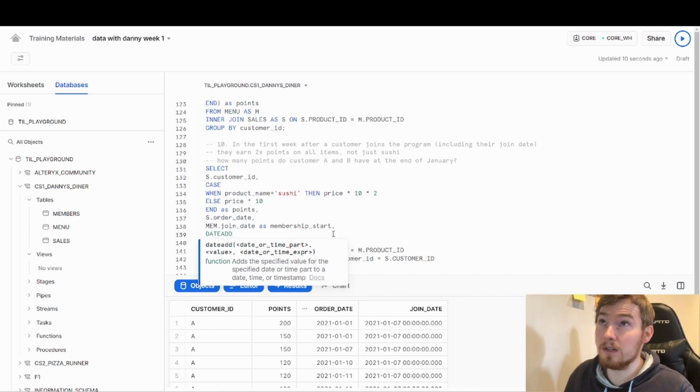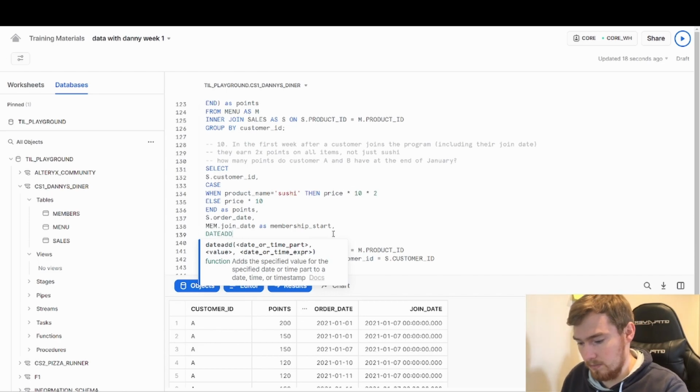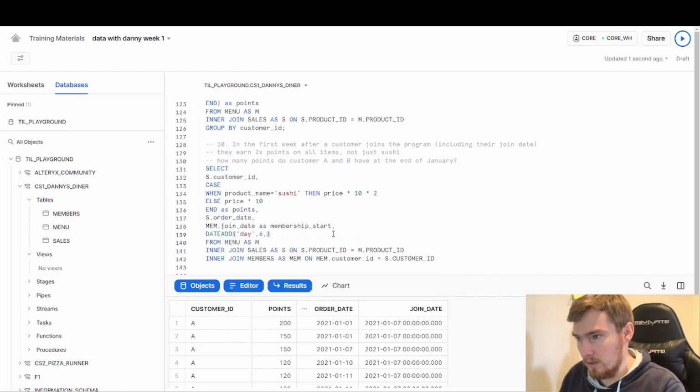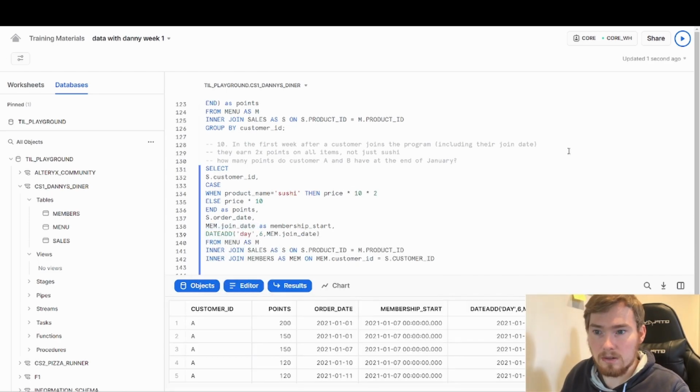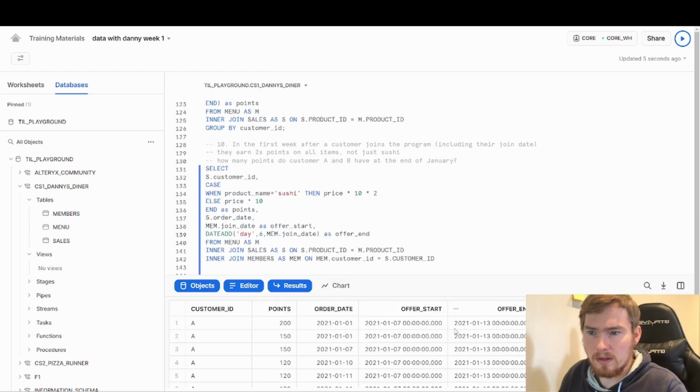The date time part I want to add: is it days, weeks, or months? How many of those days, weeks, months? And then what I want to add it to. Yeah, that seems right. So it starts on that date, and that will be the last date.